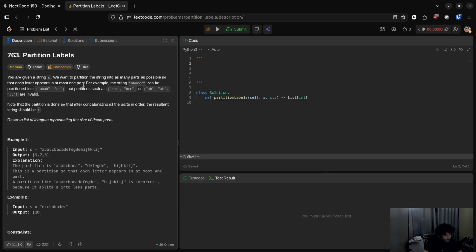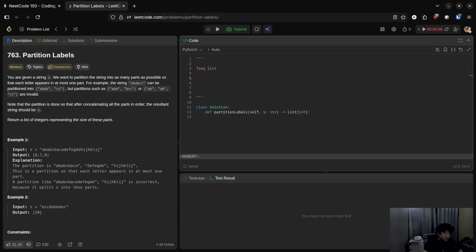Okay, wait. So probably some count, like a frequency list, right? Kind of take a very greedy approach: take as many characters as you can until something gets violated.